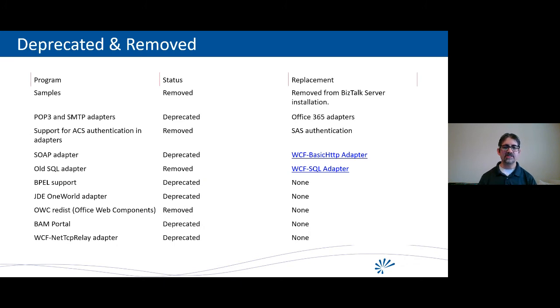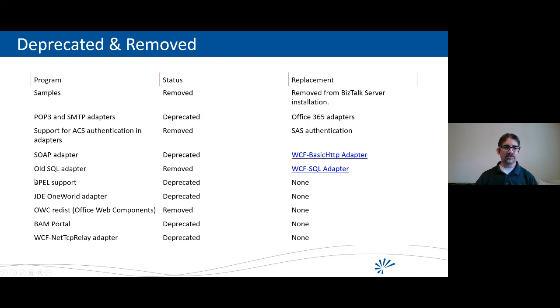So now coming to the last slide or two, these are the list of the deprecated and removed features. I'm not going to read through all of this, but one to be highlighted. I did mention the SMTP adapter was one that is deprecated, favored to be replaced with the Office 365 adapters.